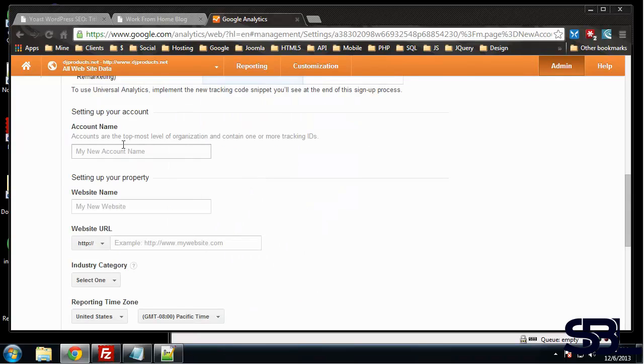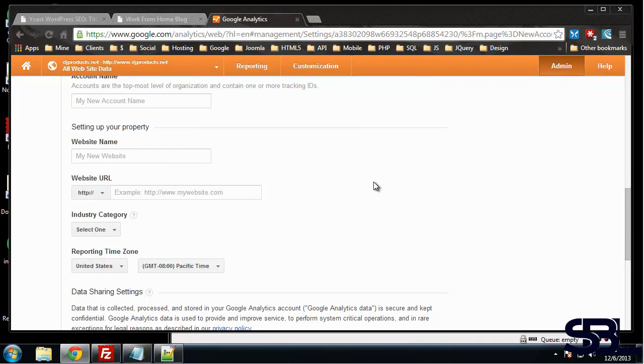Alright, so accounts are the topmost level organization and contain one or more tracking IDs. Alright, so my account name I'm going to call Tech Guy Staging. Website name, same.